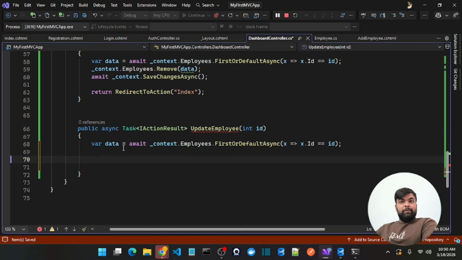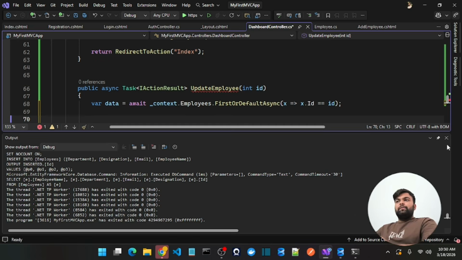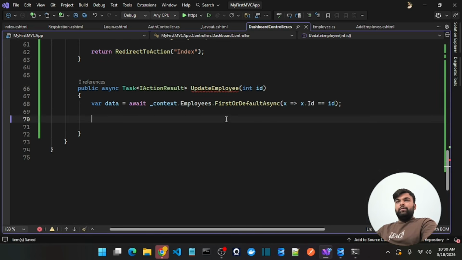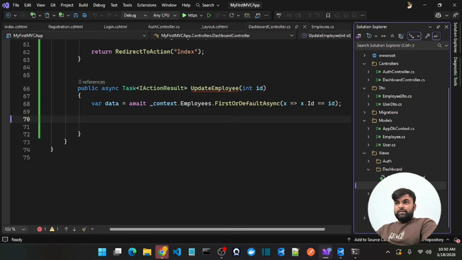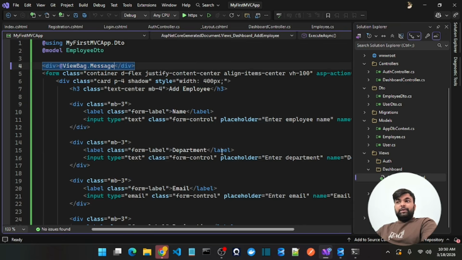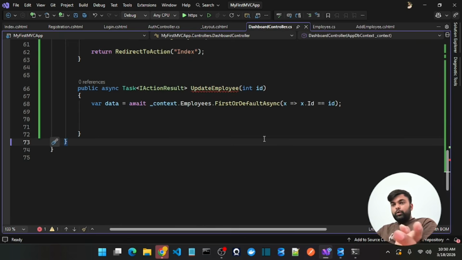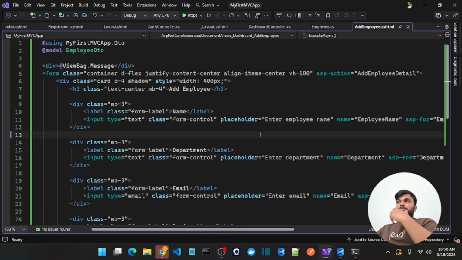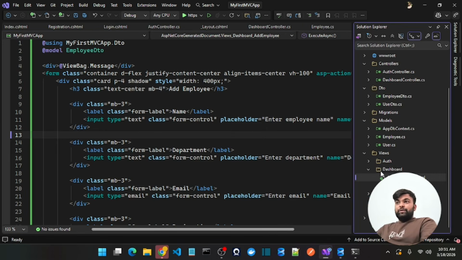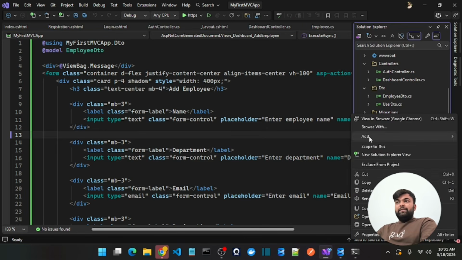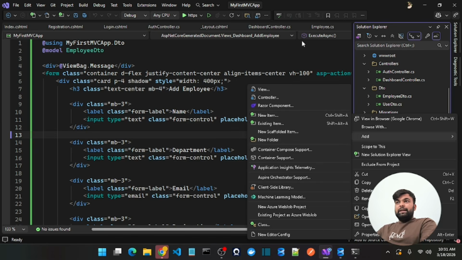Thereafter, if we got the employee record, what do I have to do here? There are two approaches. You can use the same form, or you can create a different form as well. It's all up to you. In most scenarios I have seen separate forms, so I will create a separate form.